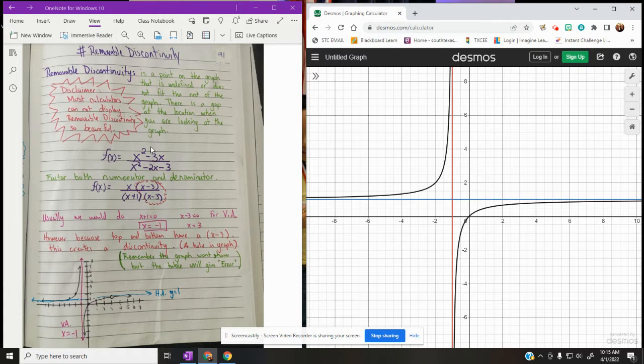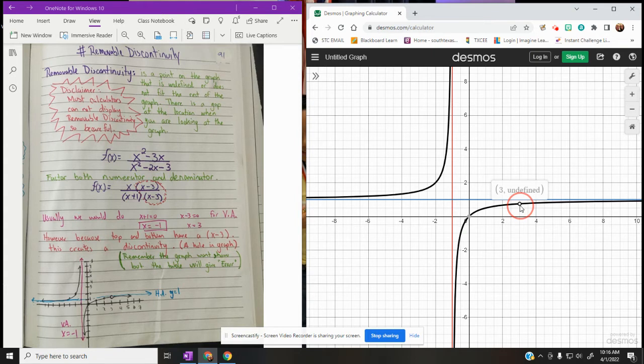So I don't know if you noticed this, but I broke this equation down into the factored forms, and notice there's an x minus 3 here. So that means I'm supposed to have a vertical asymptote at x equals 3. But look, check out what happens. When I go right here and I go to 3, check out what's going to happen. 2.75, 2.8. Look when it hits 3. Boom. It says undefined. And notice the graph now has an open circle there. It has an open circle there, which means the graph is not including the point 3.